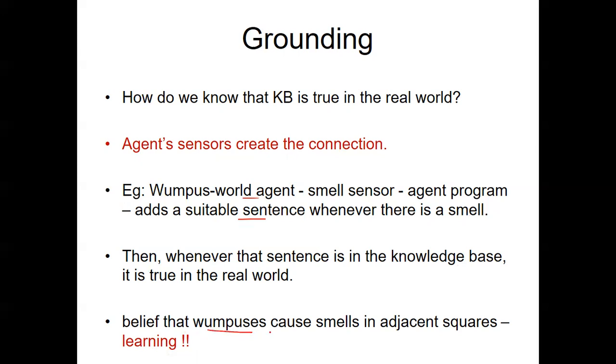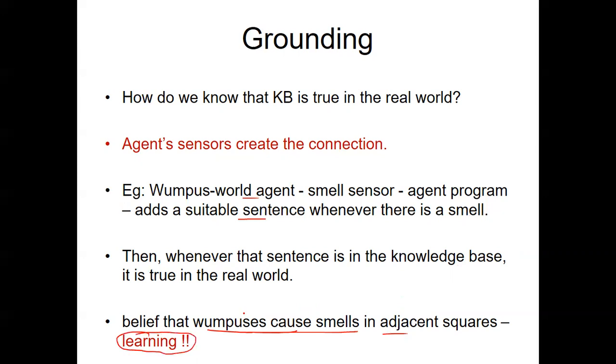How does the agent know? So this is basically a question. How does the agent know that the presence of Wumpus will create smell in the adjacent square? Probably you may ask, initially, how does the agent know that if there is smell, then in the nearby room there is Wumpus? How does it know? That is known only through learning, nothing else.